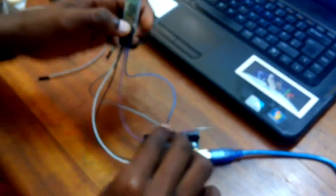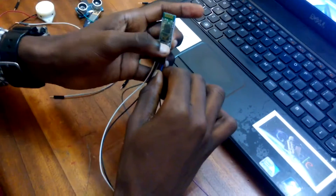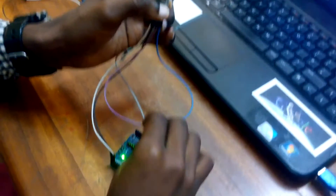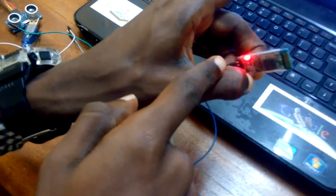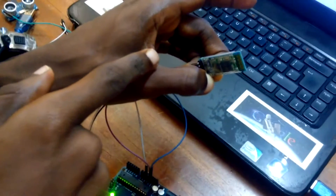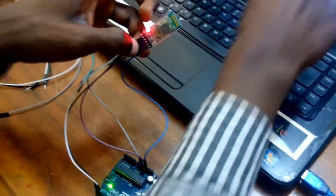Before we insert the 5 volts pin, I'm going to do it for you so that you see how it's done. Please be careful. As I insert the Arduino into the system, we have power onto our system. I keep my hands on the reset pin and I insert the 5 volts onto my Arduino. The 5 volts is in. You are supposed to get the LED to blink for some few seconds. Then we take off our hand and go back to the serial monitor.